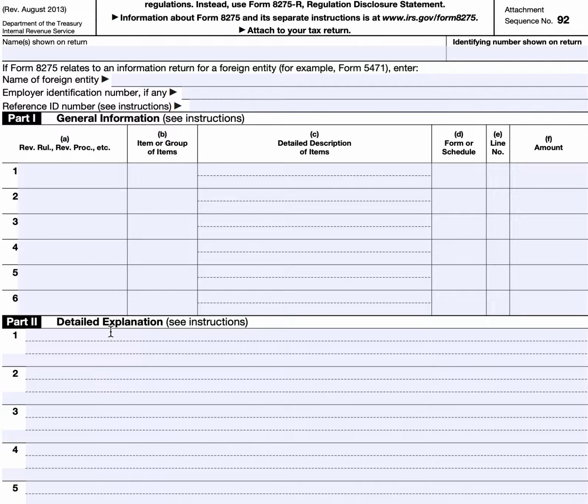That tax preparer penalty is the greater of either $1,000 or 50% of the income derived by the return preparer.